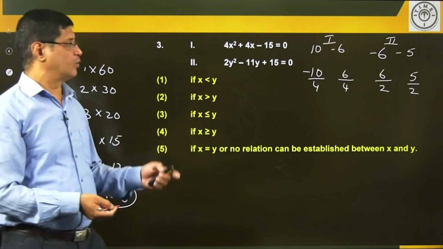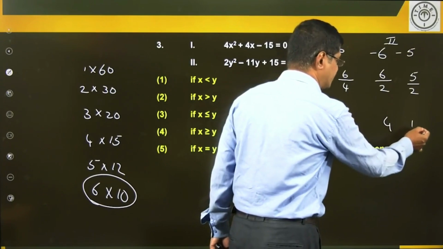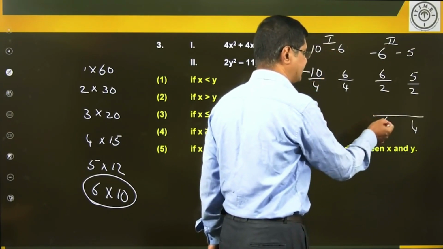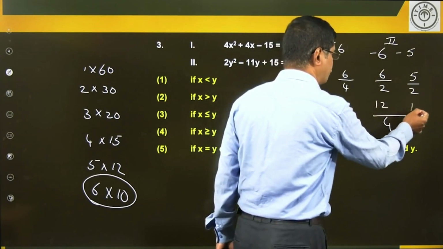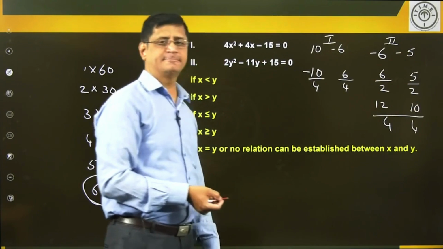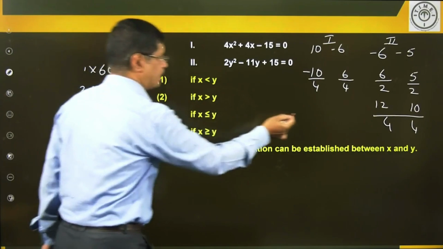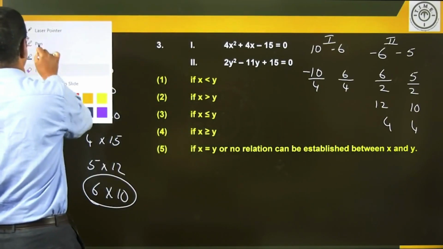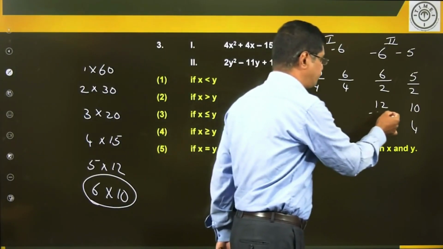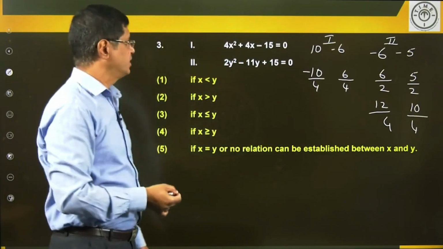Okay. Now comparison, just look at this one. I am making the denominator same here. Just when you observe the denominator as a 4, now what you will get on the numerator side? Numerators are 12 and 10. Okay. Let me write here. 12 by 4, 10 by 4. Just observe, compare. What is the comparison here?